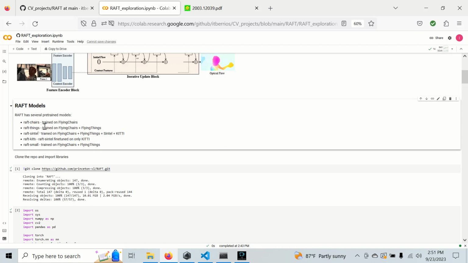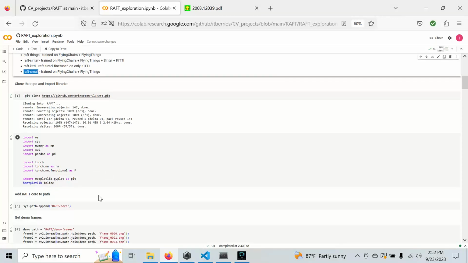The main thing to note is which data sets each model was trained on. We can see that RAFT Sintel has been trained on four data sets, including KITTI, and that's the one that we're going to use today. All these other ones are models that we might want to fine-tune or train on. It's really up to your own experimenting. And if we want a little bit faster performance with a sacrifice in accuracy, we can use RAFT Small.